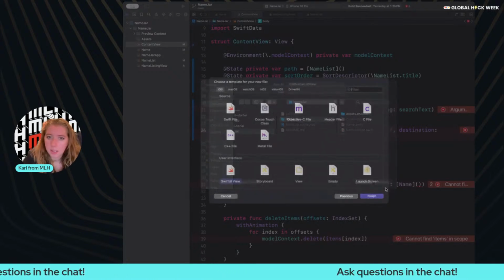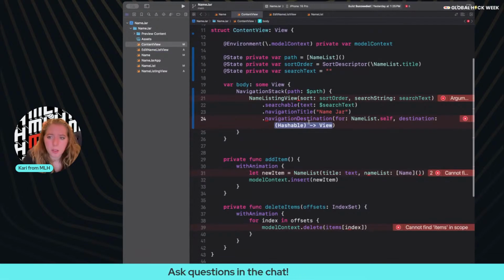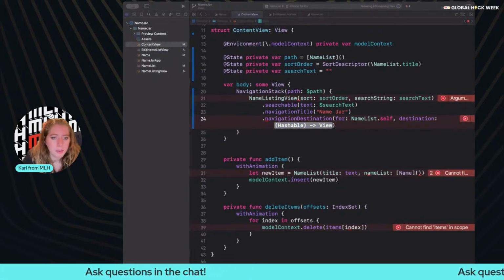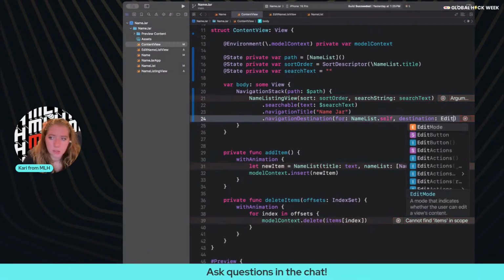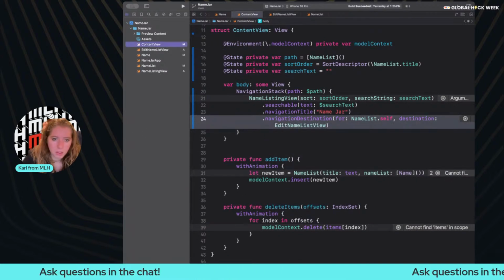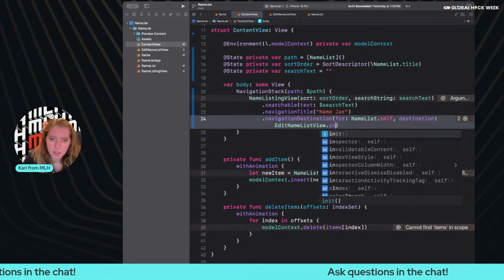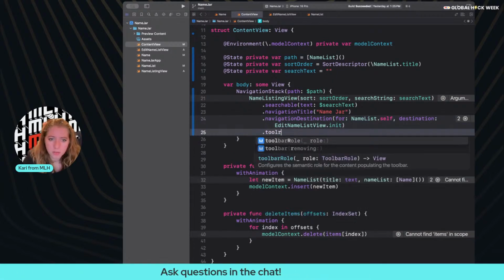Let's hop that in here. Beautiful. So EditNameListView, and then yes, .init. Cool. And then .toolbar.